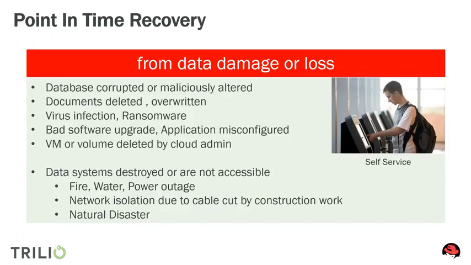What we mean by that is a situation where you have no access to your data. It could be that your data system itself has been permanently destroyed by one of these fantastic events on the slide there, or it could be you're temporarily unable to reach it. The result is the same. The business is disrupted by loss of data.